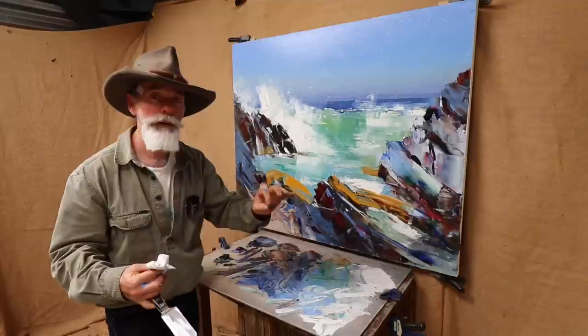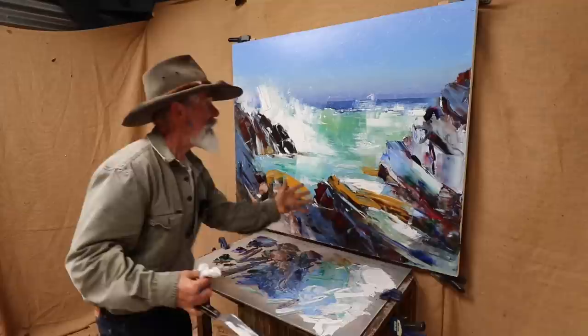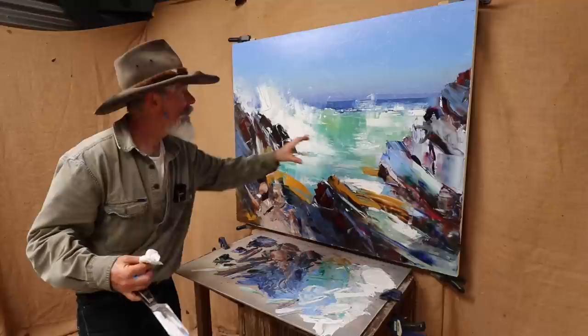Really pull your eye in then, so I feel like I'm getting the movement. I feel like I'm getting the reflected light coming back up in here off the sky and off the white foam. The energy of the wave itself, transparency. It's all coming together. I'll just stand back and have another look.